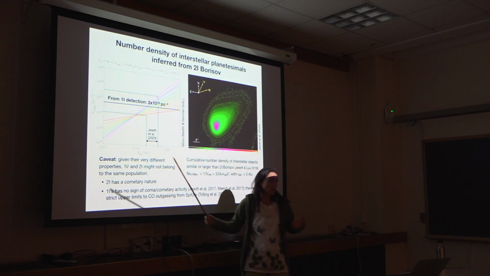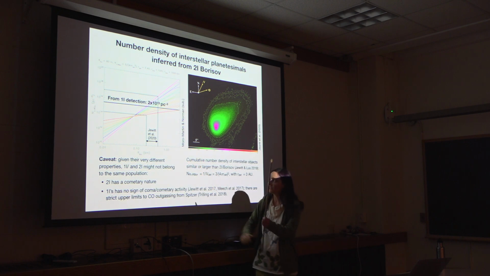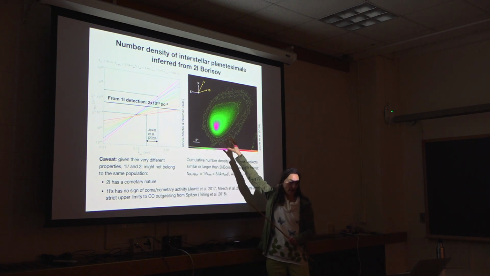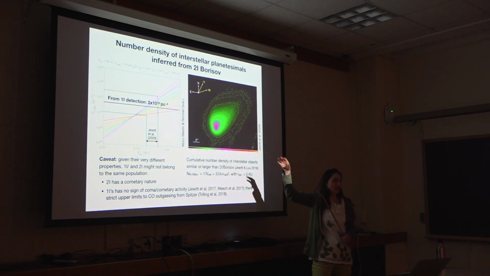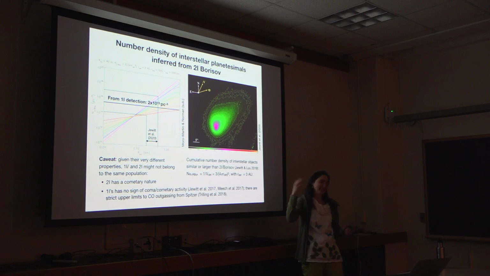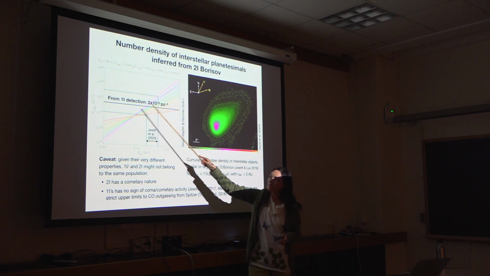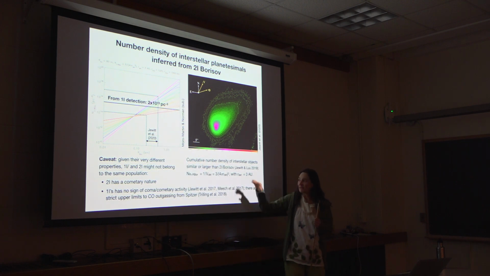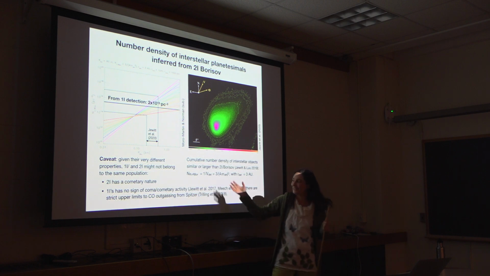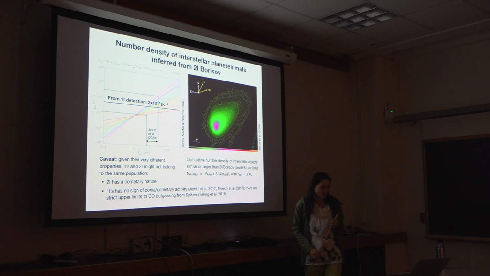So it is within the range, but again, there are a lot of uncertainties because, one, I don't know the size of this thing, because it is a comet, and it's difficult to measure the size. We were hoping that this thing would break up, and that one of the pieces would be orbiting another piece, and that would be a beautiful estimate of the size, but unfortunately it didn't happen. But there is another issue: in doing this, I'm assuming that they belong to the same population. But these two things are very different, right? One is clearly not a comet, and the other one is clearly a comet, so they might not belong to the same population.